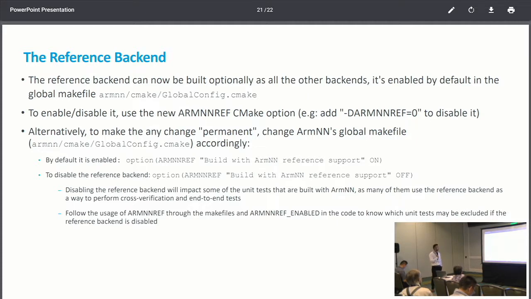To enable or disable it through the CMake options, you can add -DARMNNREF=0 to disable it, or to disable or enable it permanently, you can just change it in the global config.cmake file.